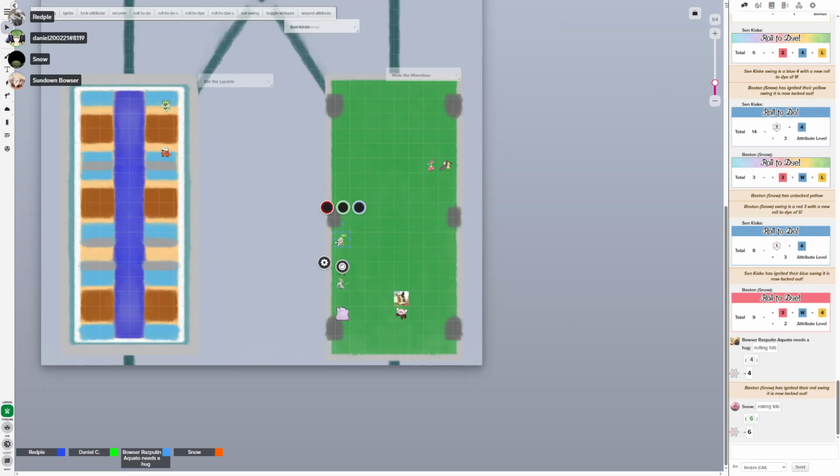Boston is really on the back foot here. What are you doing, little buddy? We just going for another hammer arm? We just going for another hammer arm. All right, the one that lowers speed as well.